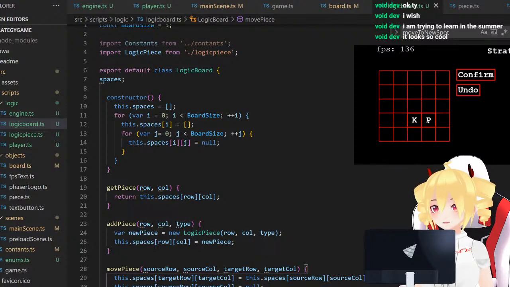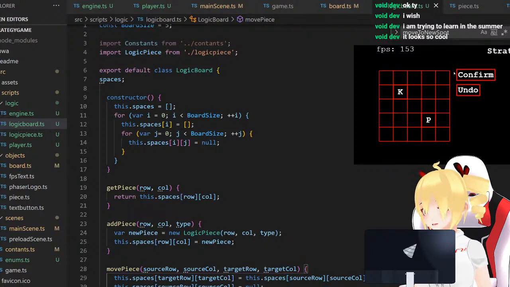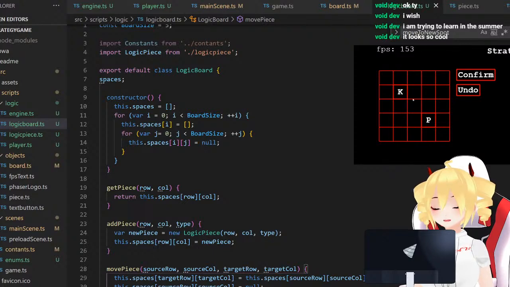Okay, how about that? And then if we try to do this, I expect nothing to happen because we can't actually move there. This guy works, right? Alright, so we've got the basic thing going on here. So next up, what do we want to add next?